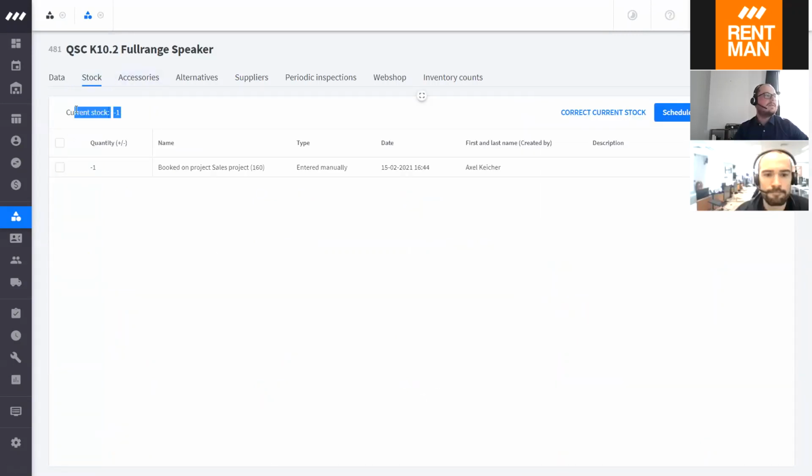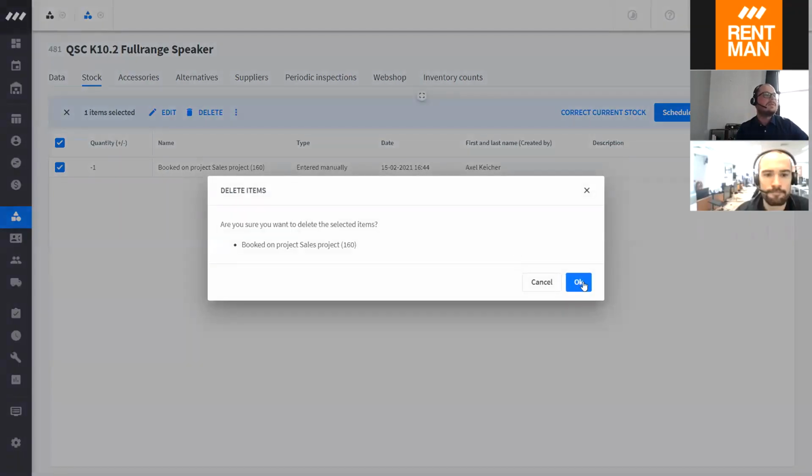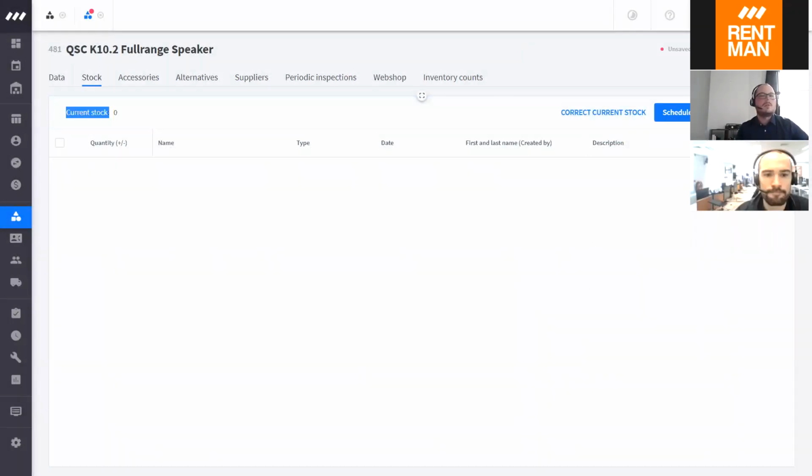And here we can see that this item that I already used yesterday has a negative current stock. And this is to show another and perhaps the most significant difference between rental items and sale items. And that is that sale items, when they are booked through the warehouse, are actually taken out of stock, because a sale item, as we were saying before, is not expected to come back to your warehouse because, of course, you sold it. This is, of course, not something that is true here, because I also deleted this project in the meantime, so I can reset the situation and we can start from a zero stock.